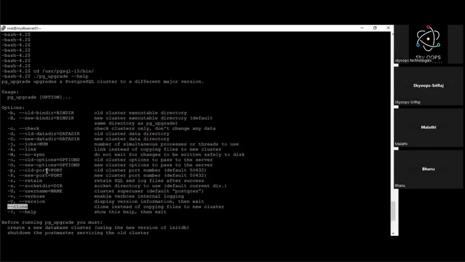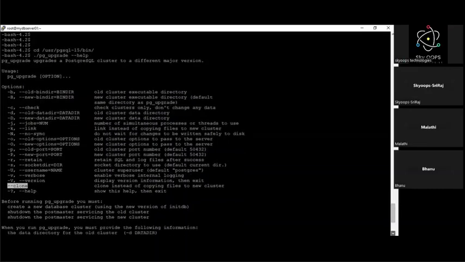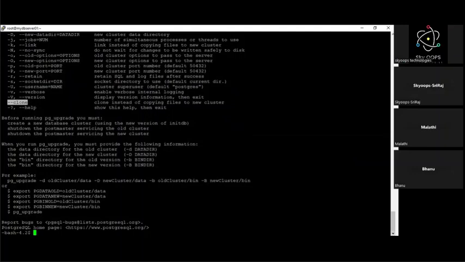By default, the PostgreSQL pg_upgrade utility will pick the default port numbers during the upgrade activity. So these are the default port numbers, 50432 and 50432, for both old and new. Then the version option and also the verbose option, that is for the logging. And the upgrade activity itself is going to tell us what steps we can follow.